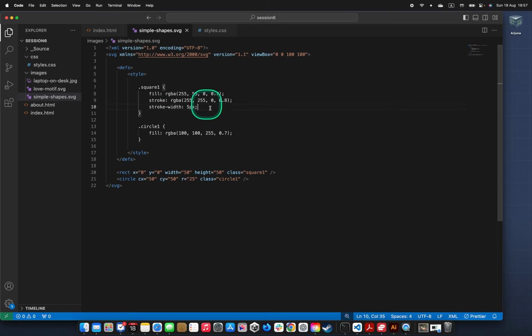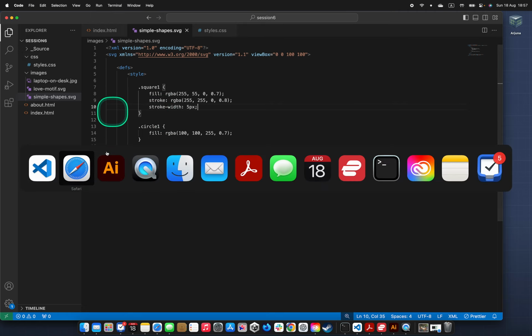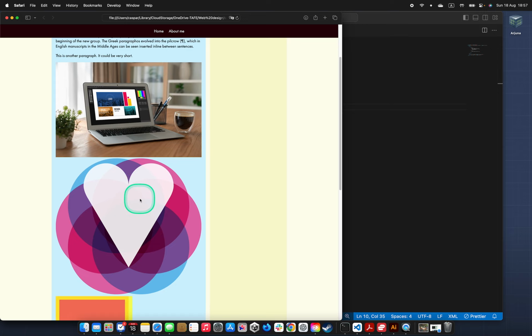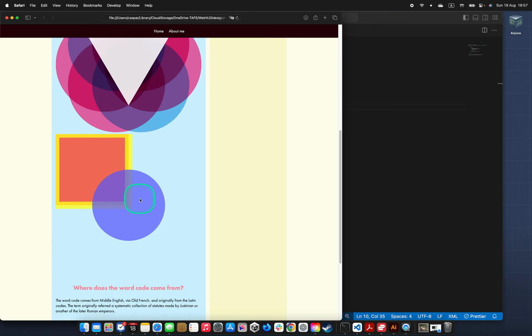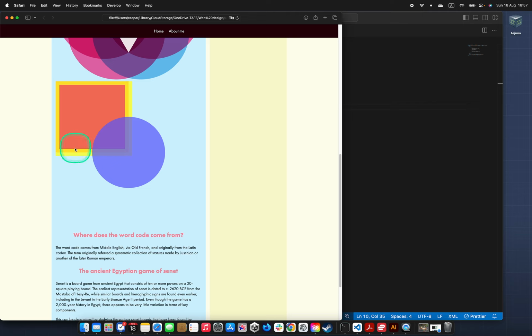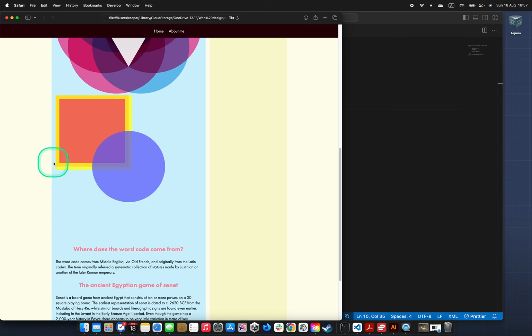All right. So let's save that, come back to the browser, Command R, and you can see that it's given me a stroke value there. Okay, it's a little bit cropped off because of the bounding box that the element has. It's a bit as though it's gone off screen, but there we have it. We have a transparent line all the way around that.